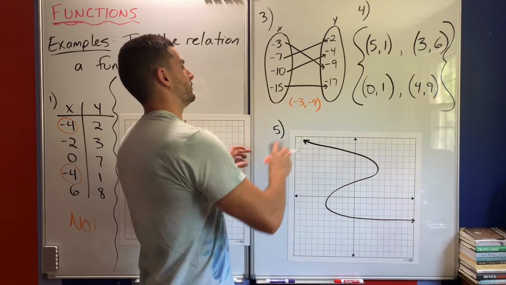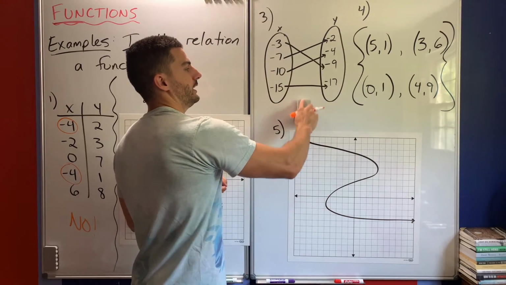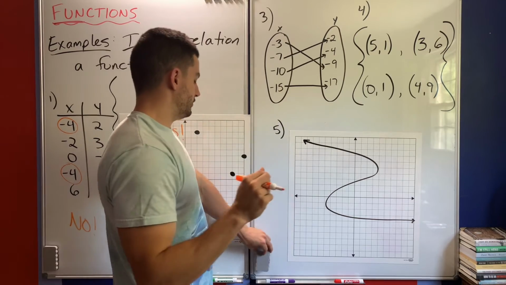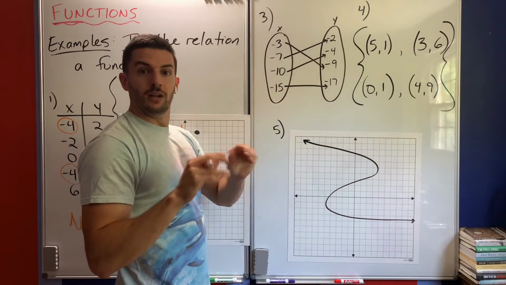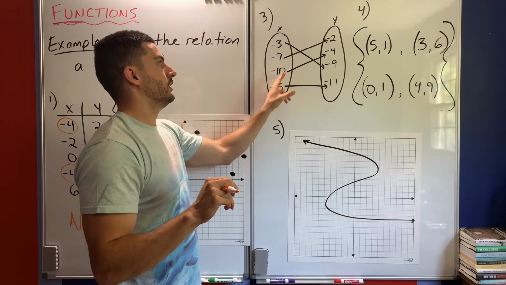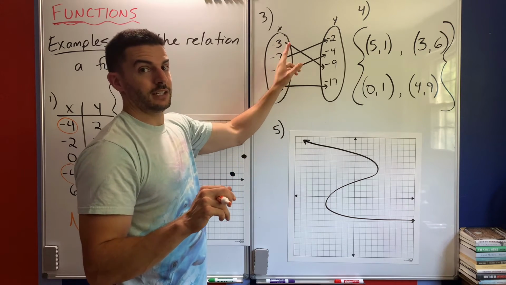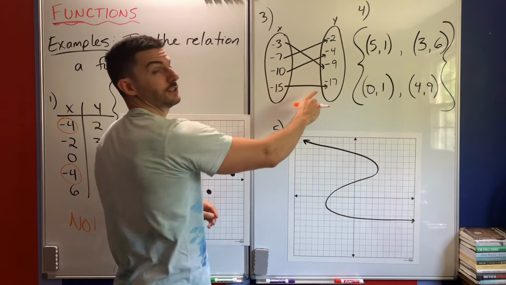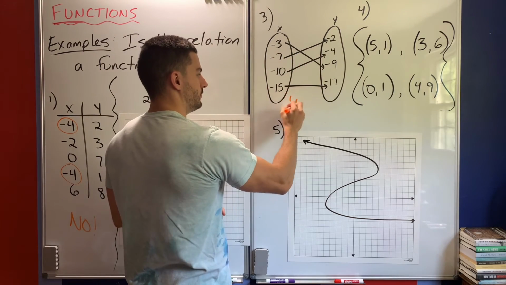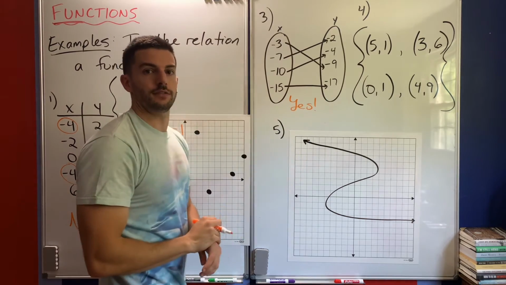Okay. So anyway, again, same idea. We want to look for repeating x values, but with these, you don't just look for, right? You see all the numbers here are different, but that's not it. You also want to look at the arrows. Okay. So how this is right now, right? There's only one arrow stemming from each different x value. So this is a good function.